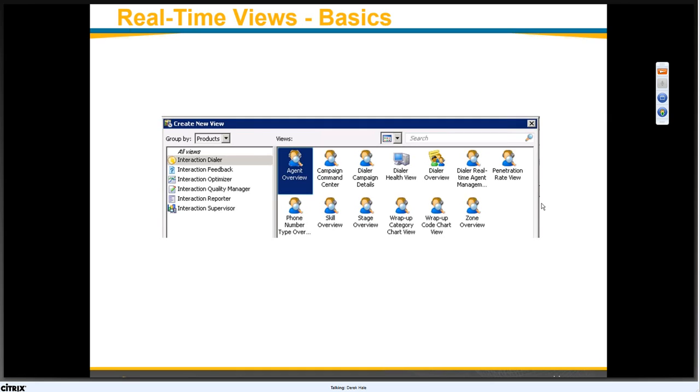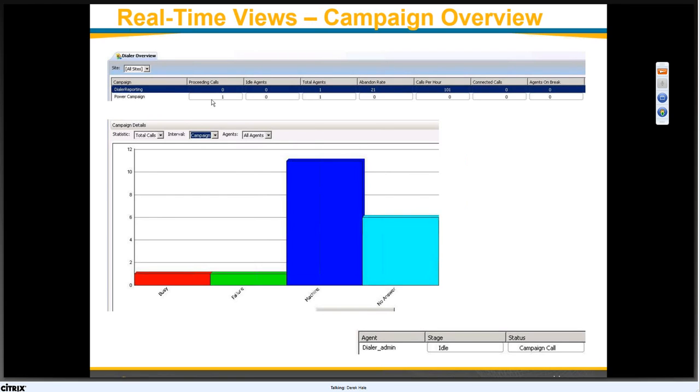So yeah, continuing on. Real-time views in ICBM. Again, this is a section where we are going to get through it fairly quickly because I go over pretty much all of these again in our scenario section in more detail. The ones that I might spend more time on are ones that we don't necessarily revisit. Campaign overview. This isn't exactly how it would look, but in order for you to be able to see everything and read it fairly well, I had to cut out parts of campaign overview and just put them on the slide. So forgive the format. It was a constant battle between readability and making it look nice.